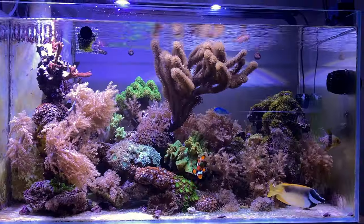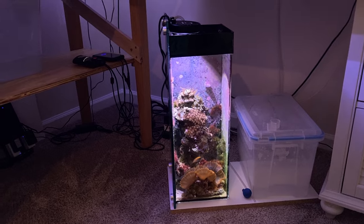All right guys, I'm trying to get myself into a good mood today. So today I'm going to show you low-tech tanks — mine are almost as low-tech as you can get. I'll show you the 10 gallon, the 20, the 75, and my six gallon. All of them are very low-tech tanks, so you can get an idea of what's involved to set up a low-tech tank.